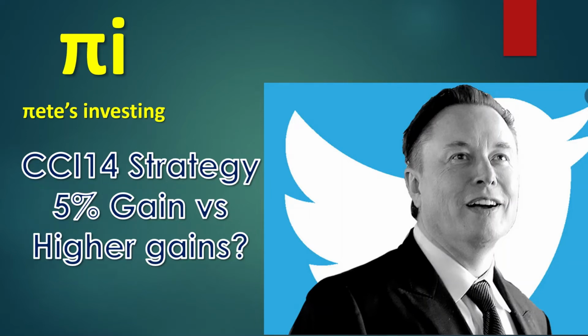Today we are trading the CCI14 period strategy with the average down approach, and we're comparing a 5% gain and a 5% average down decline. That's the program we've been using in our recent videos. Comparing that against a gain where we go for a higher gain using the same logic otherwise. And we want to see the results and which strategy is more efficient to trade.